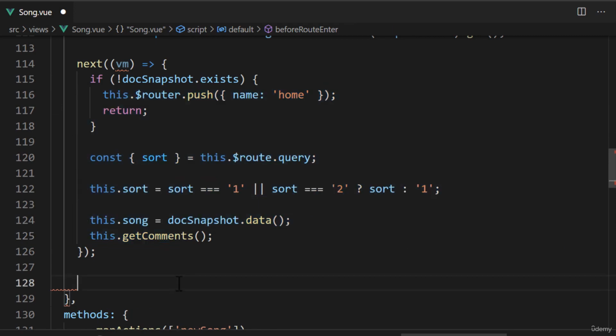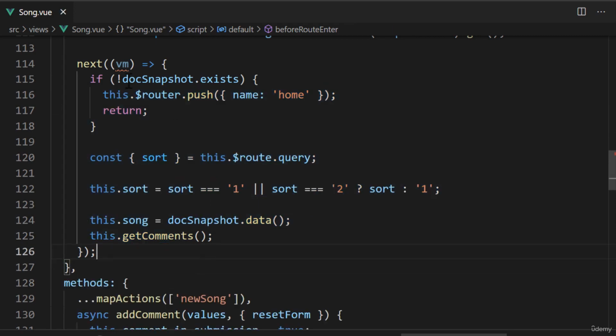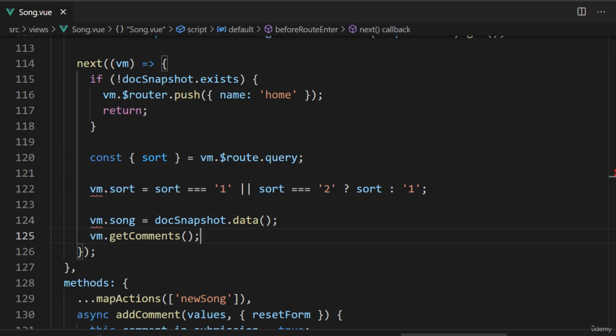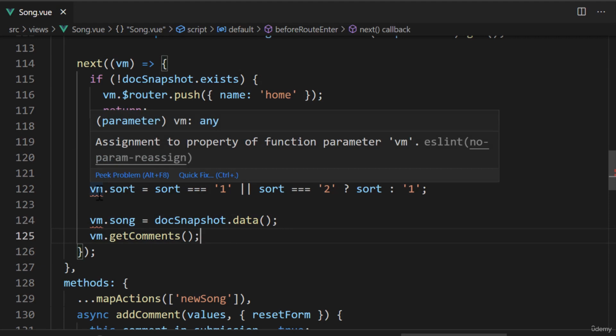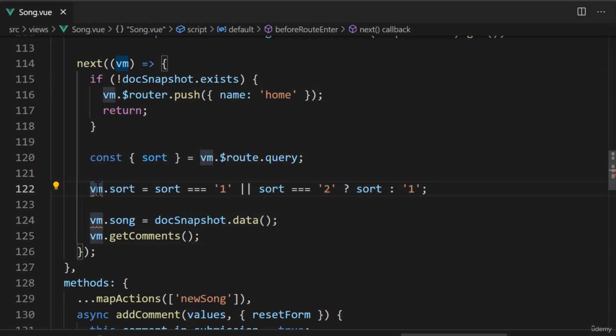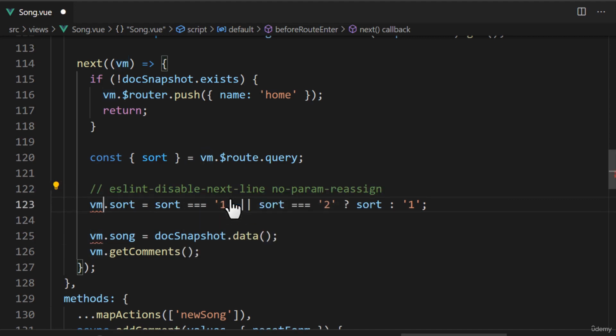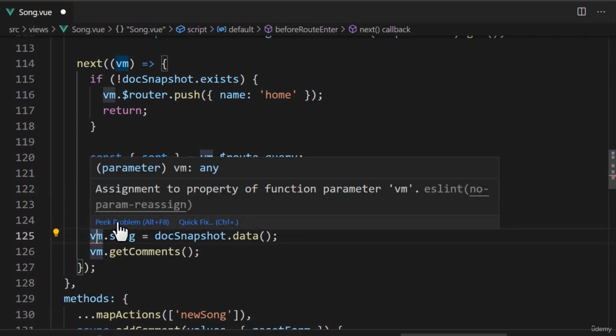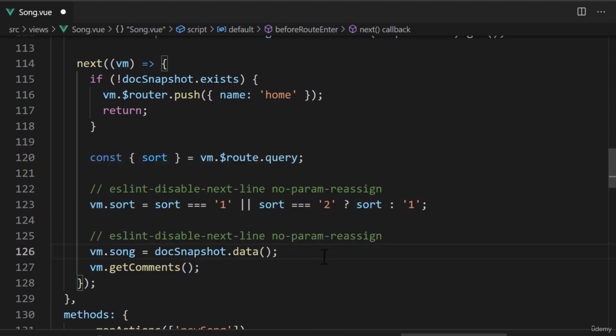We can replace the this keyword with the vm variable. This will produce an error with ESLint because we're attempting to assign a value to a property in the vm parameter. We're going to ignore this warning by adding the ignore comment above it. That'll do it. Save your changes.